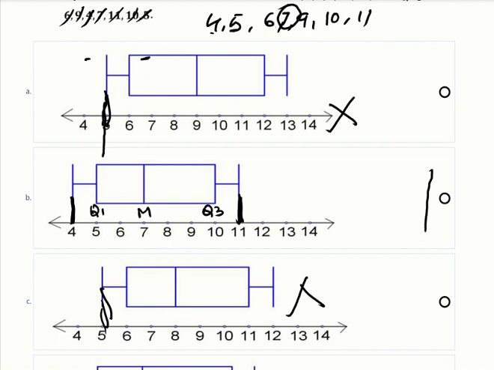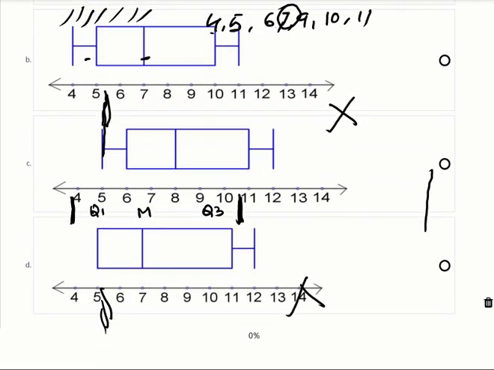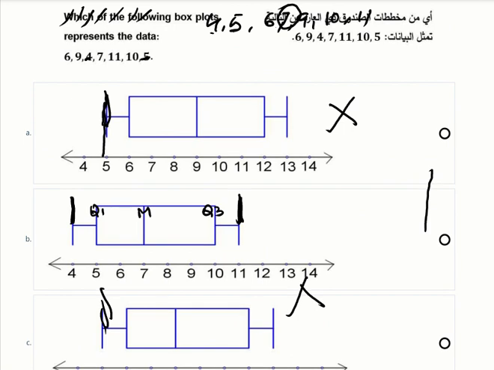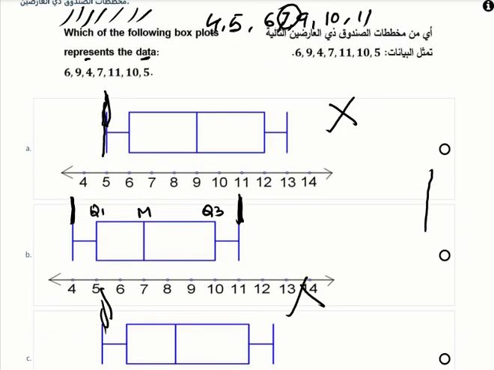Okay, so let's check the last option also. What do they say? Median is on 7, but the minimum is not good. So this option is correct, the second one. Why is this correct? Because it is matching with the median. Okay, because median is on 7. So this answer will be correct. If after that also you are matching the same to same, then you can go for the first quartile, that is the middle number of the first half, and the third quartile, that is the middle number of the second half. Okay, like that you can solve the question.